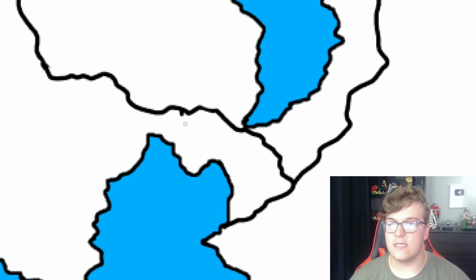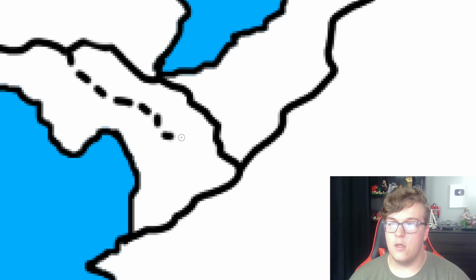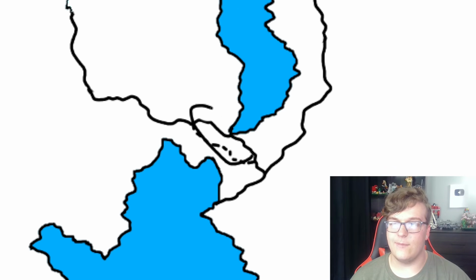This is what the world is recognizing and agrees to. However, Canada lays claim to a little bit of the area in the center. Now, is it enough to start a conflict over? No, because Canada knows their place. Just kidding, but Canada would most certainly get smacked around in a war against the United States, so I don't think they're going to try anything. They just lay claim to this area right here.